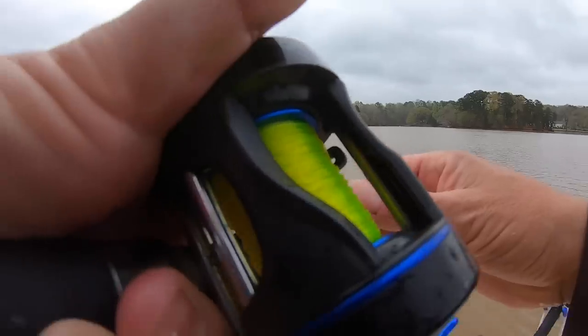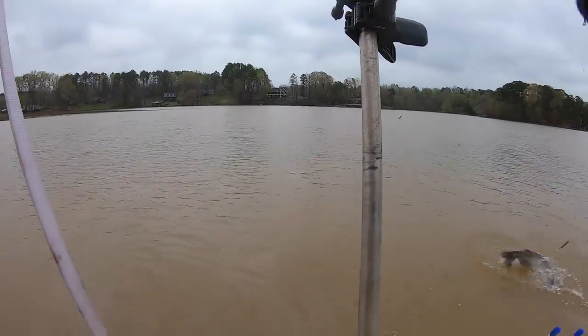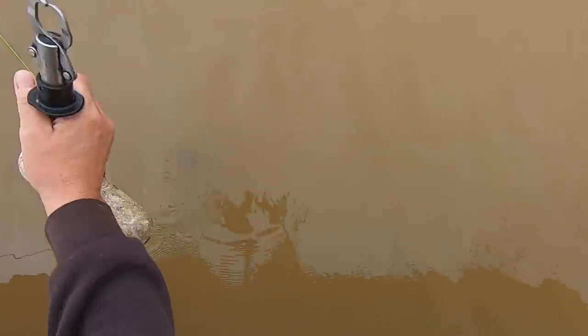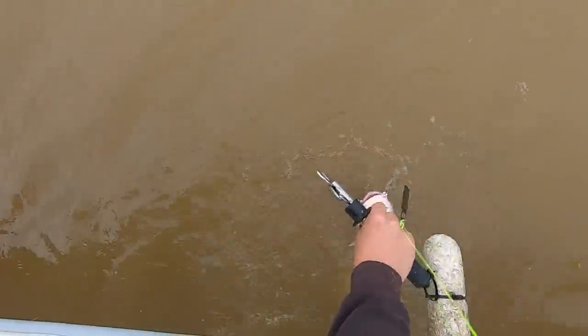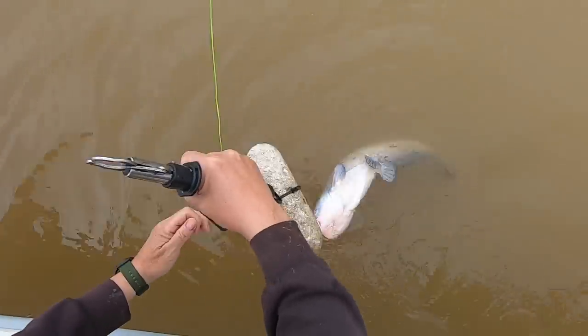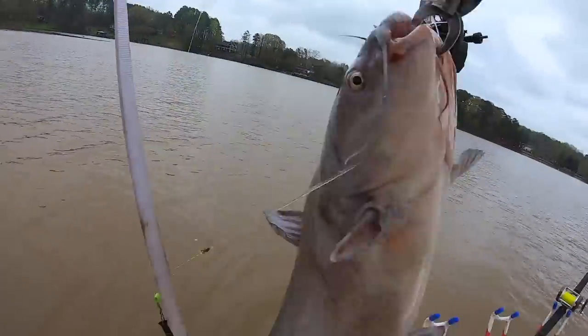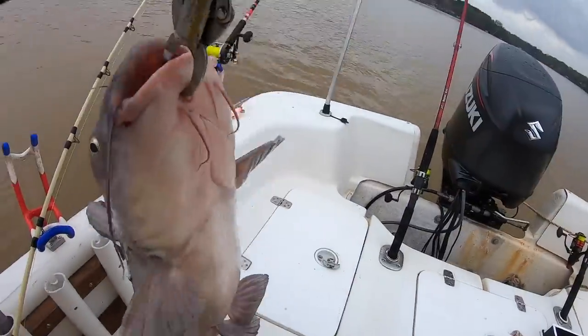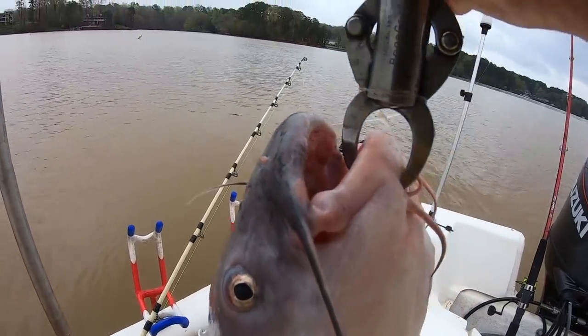Oh, dang. Strong. Let me keep him clear underneath everything. Let him calm down a little bit. There he is. See if we can get him at the Boga. Simmer, simmer, simmer. Gotcha, gotcha, gotcha. Oh, yeah. Oh, yeah, baby. Oh, yeah. You full of love, ain't you? You full of love.